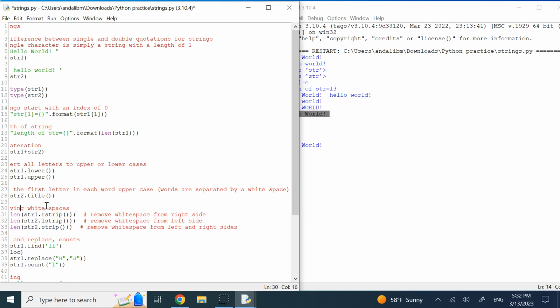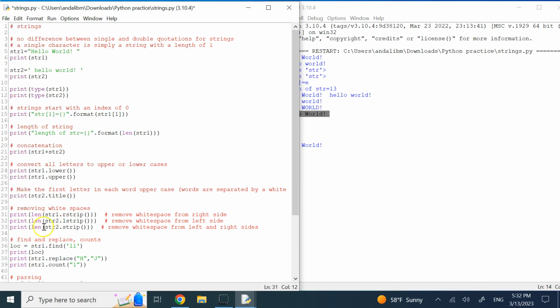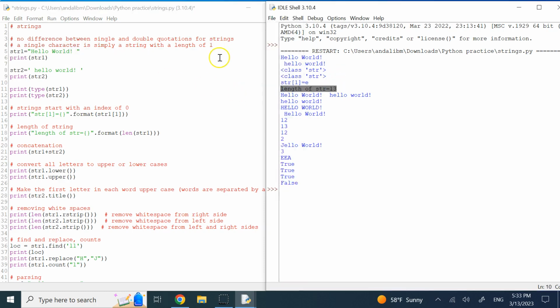The next thing we can do is to get rid of white spaces. And we have the command strip that gets rid of the white spaces, whether they are leading or trailing, so on the left or right. If you just want to get rid of the ones on the left, use the lstrip method. If you want to get rid of the ones on the right, use the rstrip or right strip method, right? So what I do here is I get rid of the white spaces on the right side of string 1, and then I say, what's the length of that? So remember, string 1 does have 1 on the right side, and right now this guy has 13 characters.